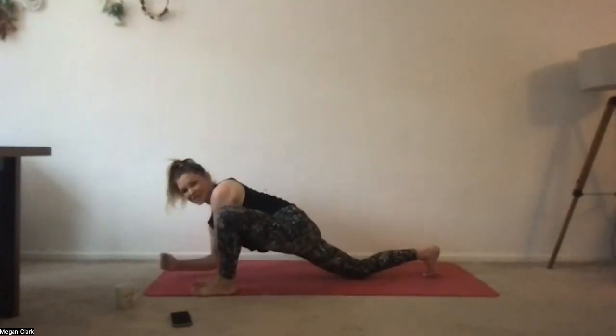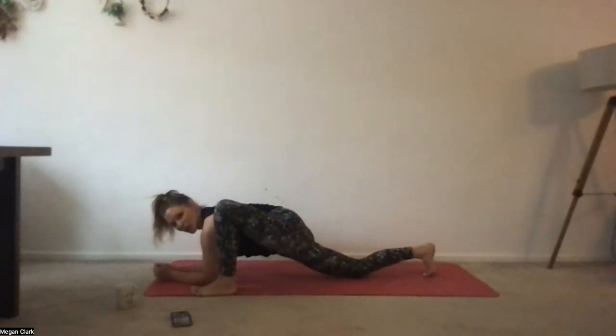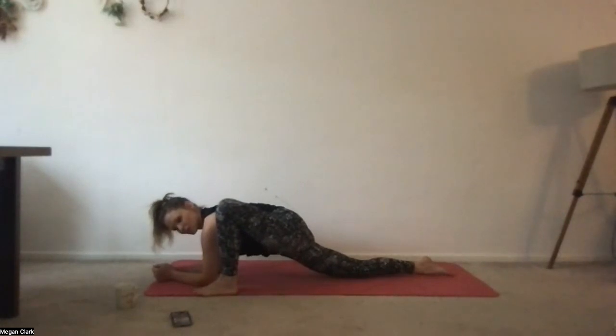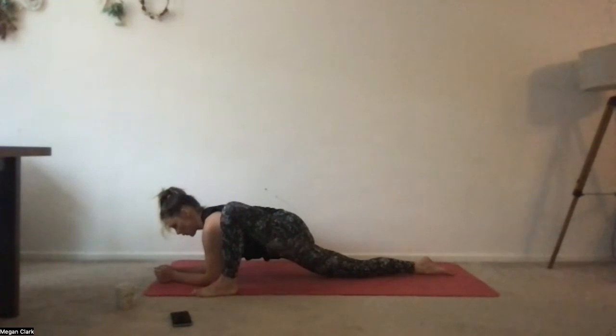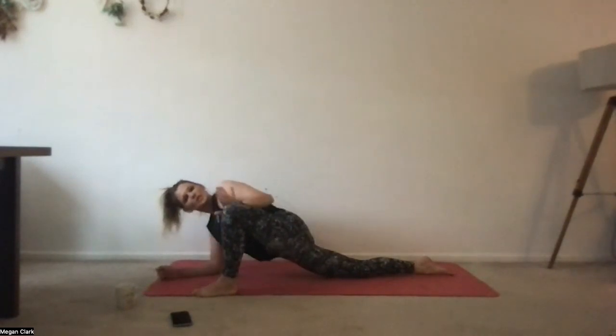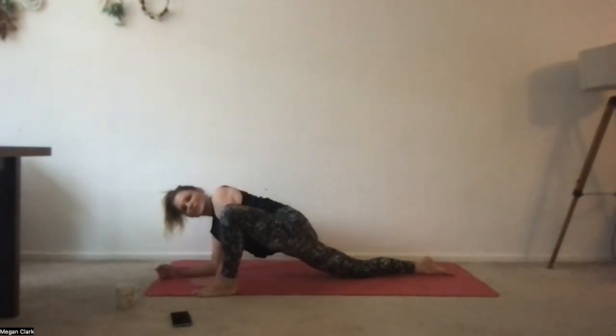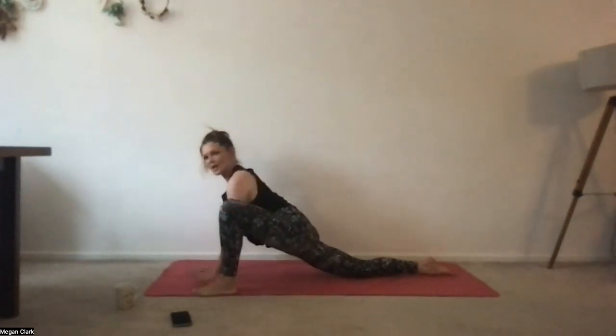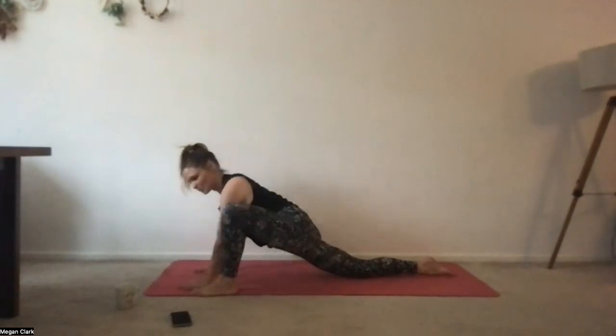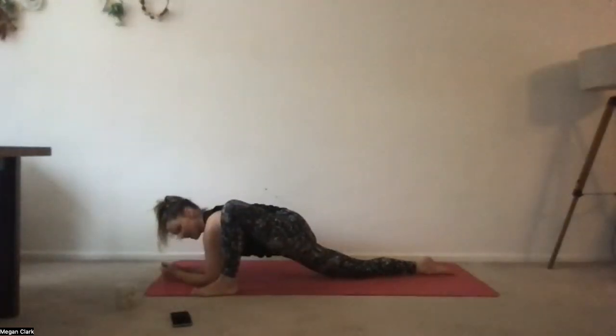Another option is to come down onto the elbows and sink a little further, maybe untuck that back toe. So this is called lizard lunge. It's a little bit deeper. Again, the knee's allowed to drop out if you want it to. You can use the hand and keep it on the elbows, stay lifted, or you can keep it a little more relaxed lunge. I'm ready wherever you are.